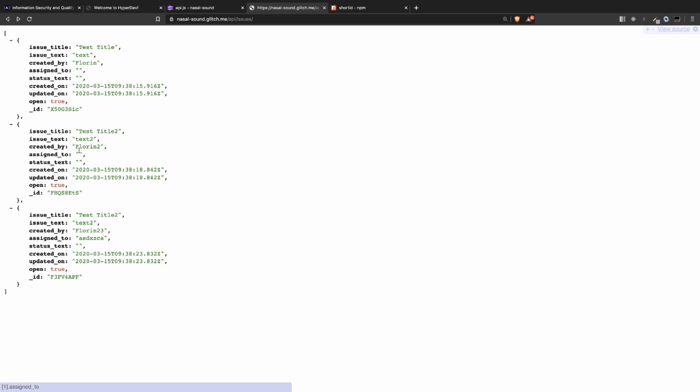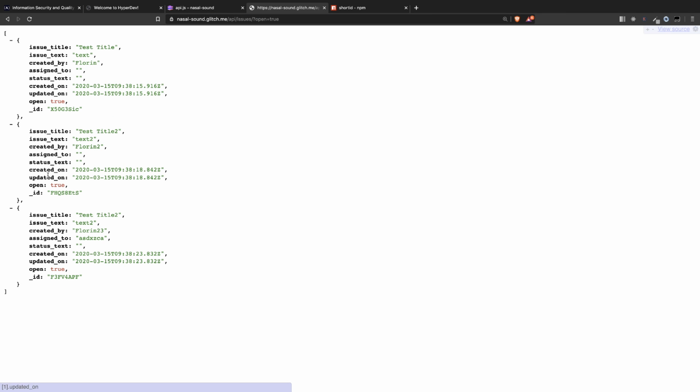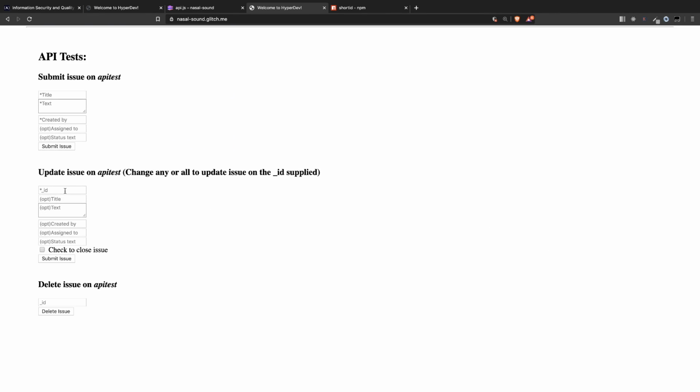Okay, that test, okay. Now, let's check if we pass in open being false. This should give us no array because all of them are open. If it's true, it should give us back all of them. Now, let me get an ID, go back here, and change the ID here to have issue closed. Alright, no input field sent. That's wrong. Okay, this should be false. When you submit, also need to check for this.